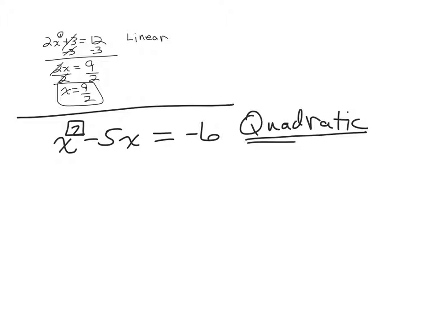So on this test, a week from today, the first thing, when I give you equations, I'm going to say, tell me whether this is a linear or quadratic equation. If it's just got an x in it with no square, you're going to say that it's linear, and you're going to solve it like we did up here. If it's got an x squared in it, you're going to say it's quadratic, and you're going to solve it like we learned today. So our job is to learn one way to solve an equation like this one today. That's what we're after.